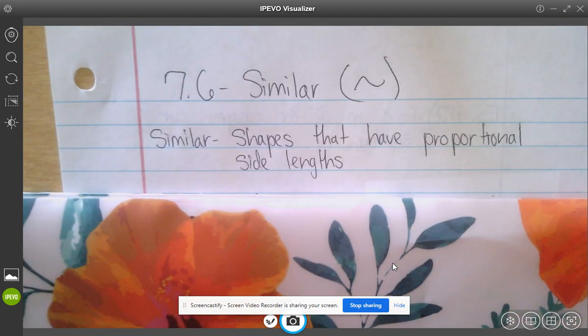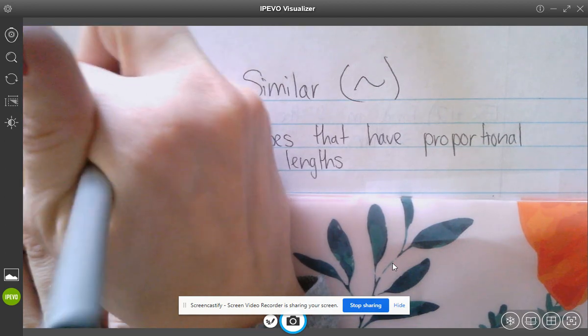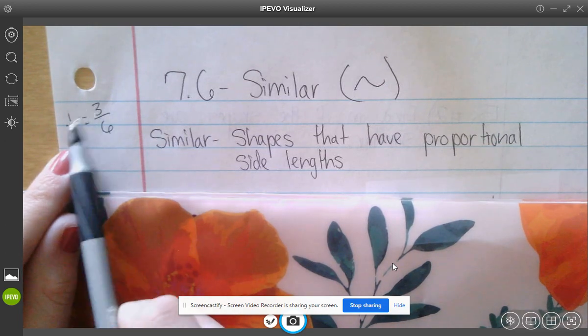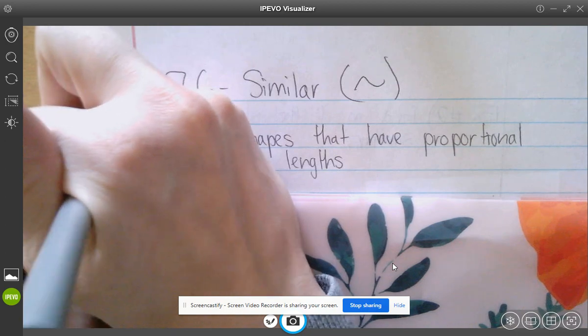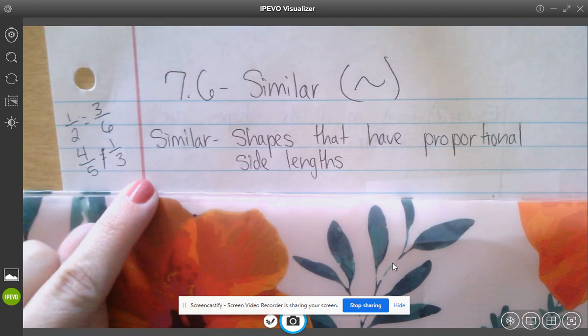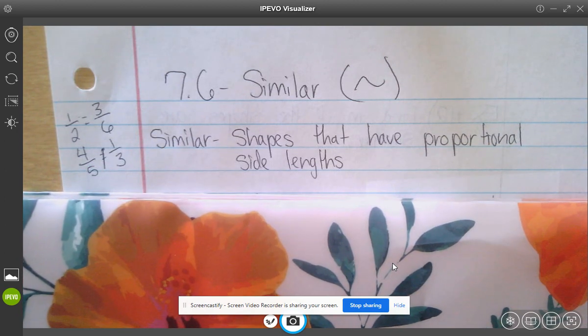So we have done proportions before. We did them mostly in 7th grade, but they've run over to 8th grade a lot. Here's an example of two fractions that would be proportional: 1/2 and 3/6. Well, they both simplify down to be 1/2. They're both pretty much the same fraction. Here would be one that is not proportional: 4/5 and 1/3. They're two completely different fractions, so they would not be proportional. So that's pretty much what we're doing today, putting things in fractions and seeing if they're proportional or not.